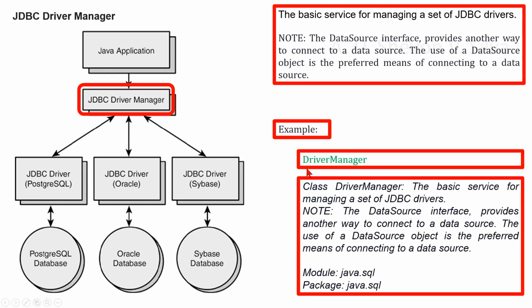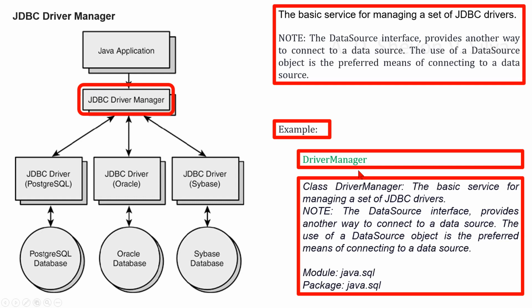As an example, we can consider class driver manager, the basic service for managing a set of JDBC drivers. Note, the data source interface provides another way to connect to a data source. The use of a data source object is the preferred means of connecting to a data source. This is in the module java.sql and package java.sql.